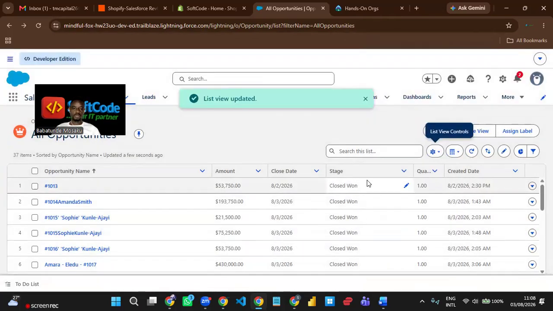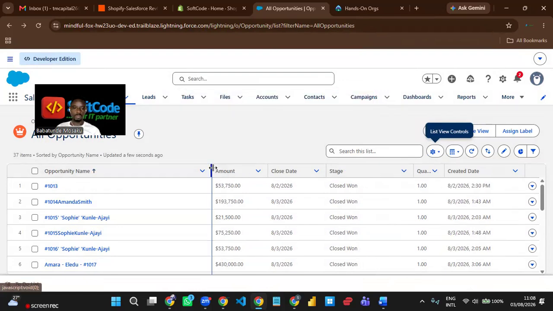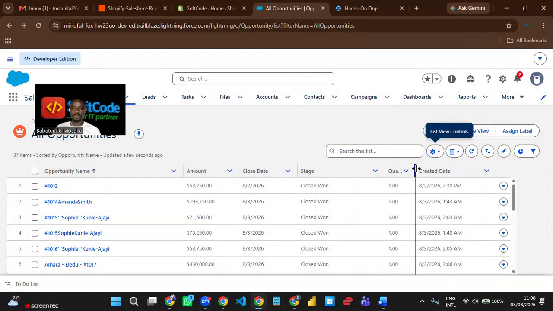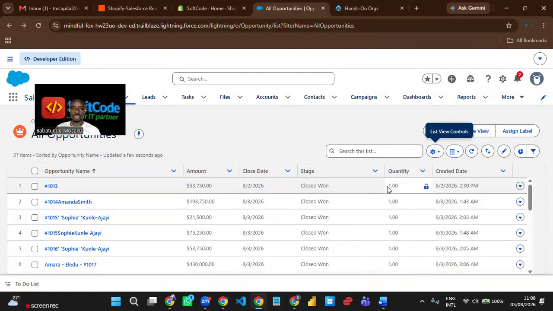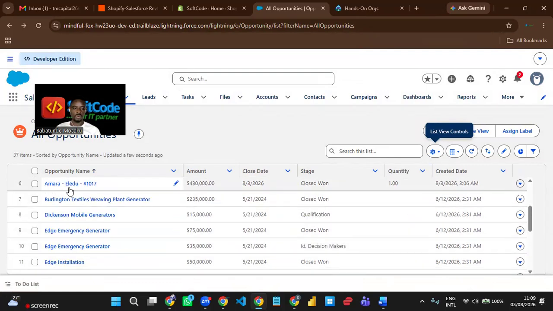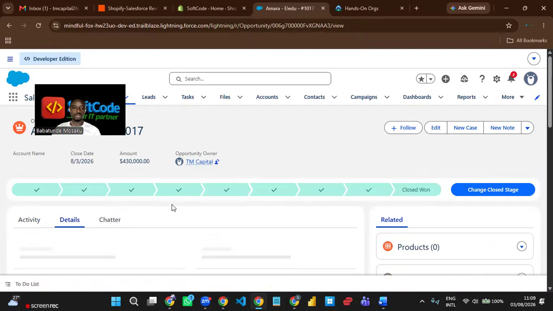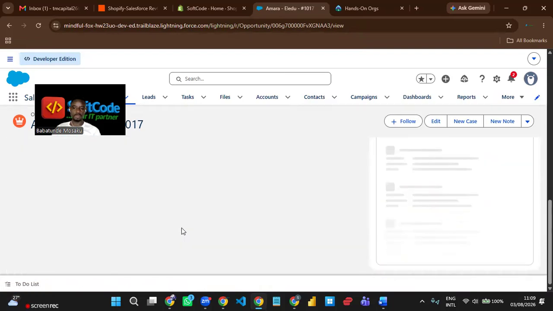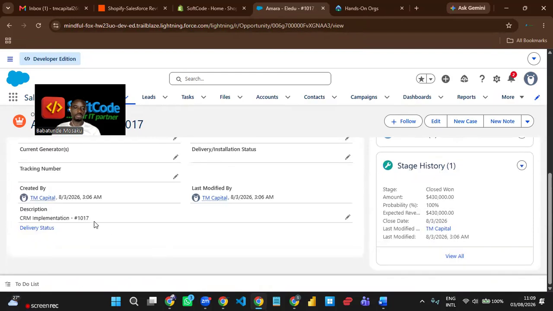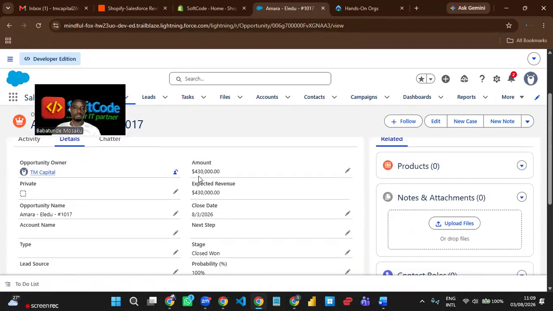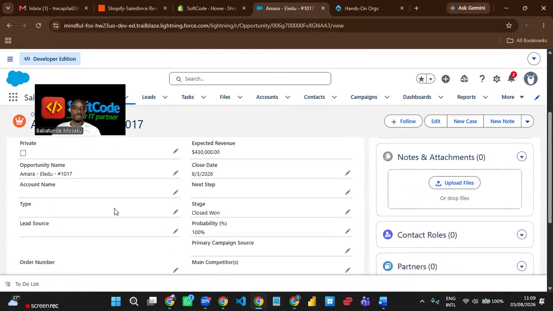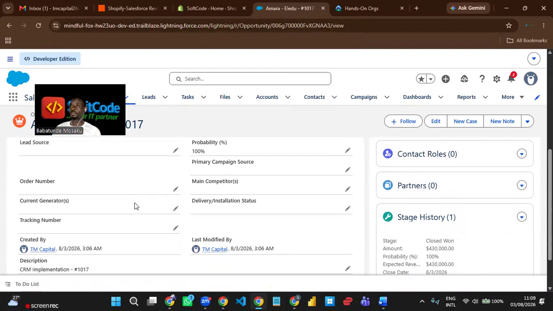All right, so you can see that the quantity that we picked here is just one, right? And then for Amara, the quantity is one. So let's go and see the description. Description is usually down. Okay, good. And as expected, can you see it? CRM, and so on. And then there's the amount. This is the close date that we picked. Okay, everything worked as expected. Does that work for you, Tola?